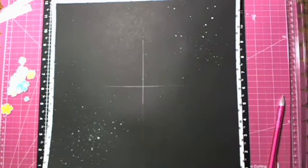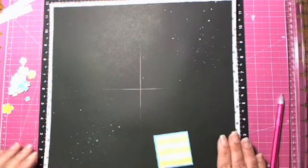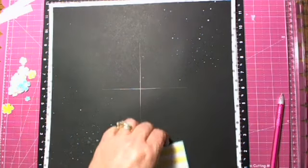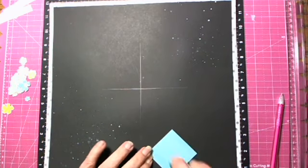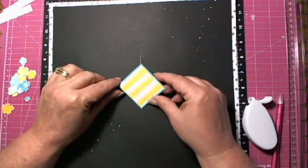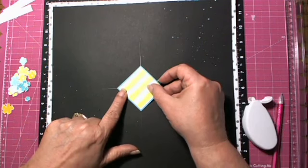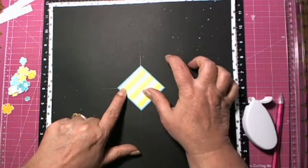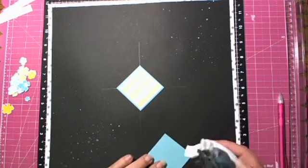All right. I'm just going to come in here and get my big blobs. There we go. So that my paper's not wet. Okay, so I've got that. So now I'm going to go back and get my piece. Let's see, I want it to go that way. I'm just going to use some of this adhesive here until I can get it. Hopefully my head is not in the way. All right, there's my first piece down. And now all I have to do is just follow that pattern.